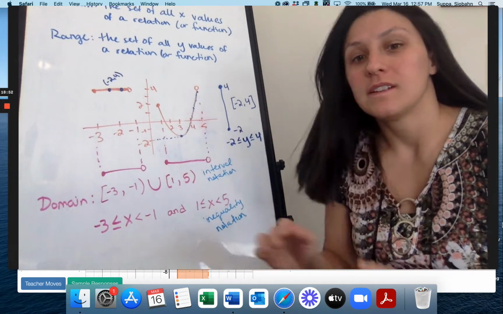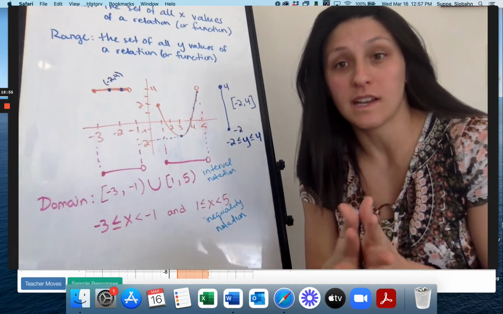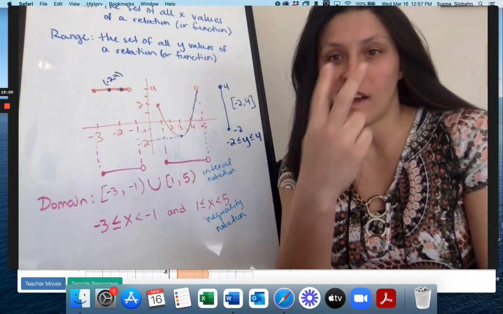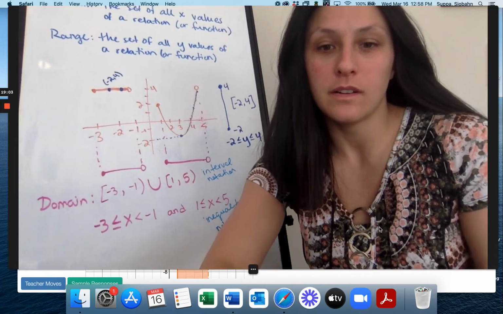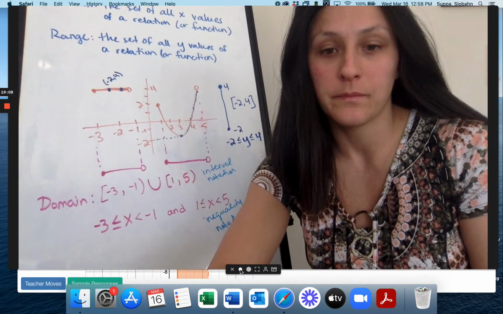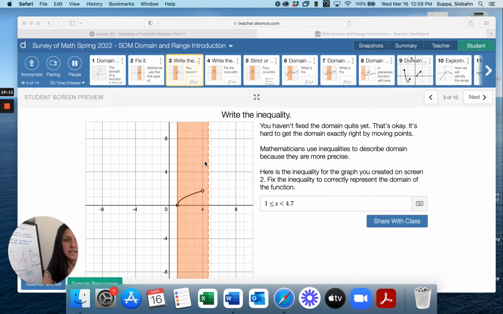So sometimes it helps to see this in a Desmos activity where the computer helps you to shade certain parts of the graph so that your eye is looking at the right thing. So what you're going to do next, and I'm going to let you do this on your own, so I won't have a video where I do this with you, is you're going to log on to Desmos and find the activity called Domain and Range Introduction. And you're just going to work through this on your own, but what I wanted to show you was if you do these right, so you can check your own work, this shaded part should fall right where the whole graph is.